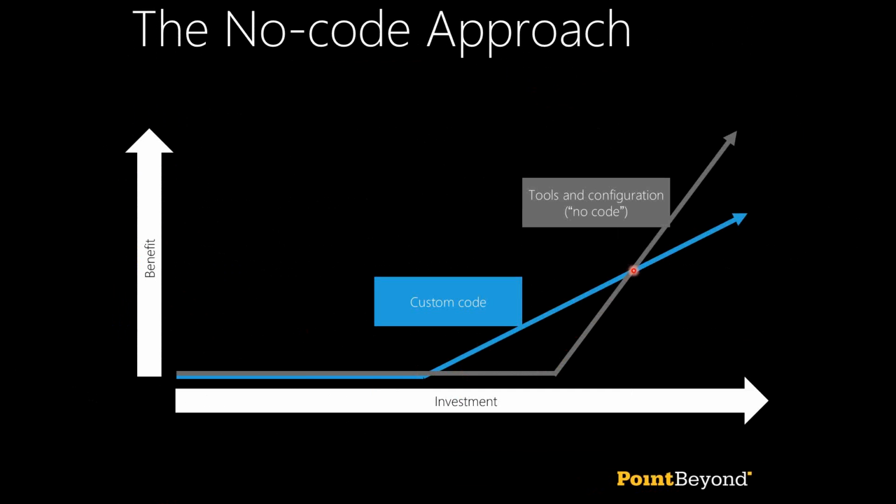And the key point, of course, is that these lines always cross. And the question that you need to ask is, is your organization going to be down here or up here, below or above where the lines cross? In my experience, pretty much everyone always ends up this side of the crossover point. Where you don't want to be, of course, is down here on the blue line, where you've actually ended up spending more money and getting less benefit than if you'd taken the more strategic approach in the first place and invested in the tooling.